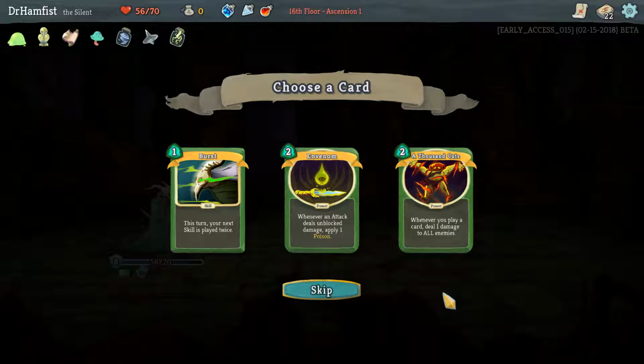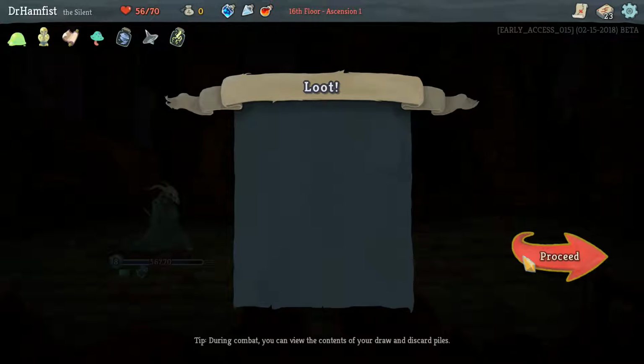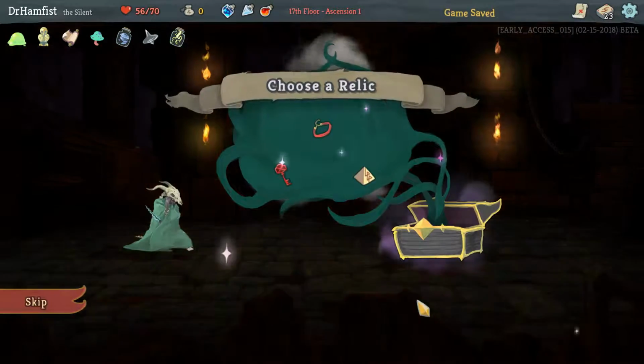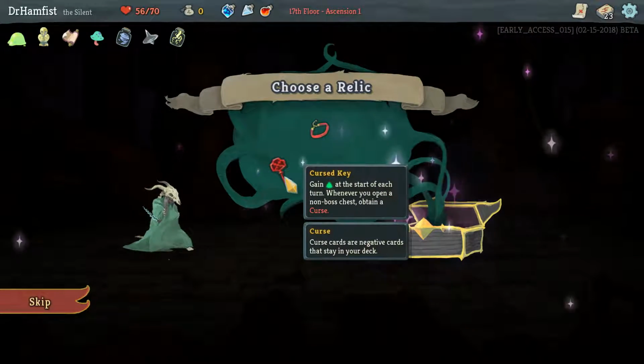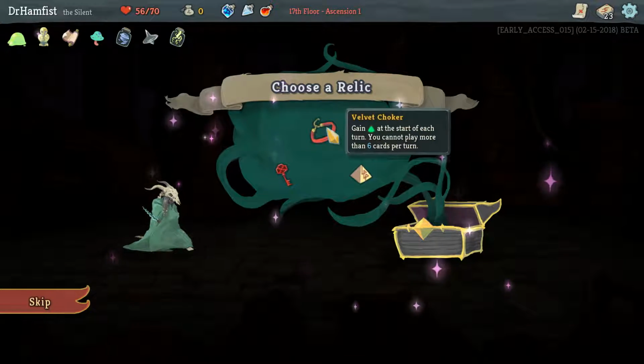Thousand Cuts might actually be fine with this deck. My gut tells me we should take In Venom, and then all the poison synergy effects will work. Like if we find Bane, Bane will work. Let's take Thousand Cuts, though. We have a lot of things that aren't attacks still. And that still does work with all those cheap attacks, too. Let's try that. I don't think we'll take an extra energy effect here.